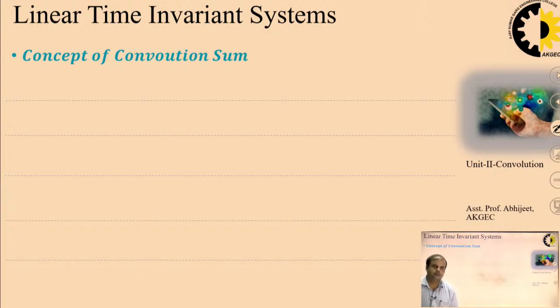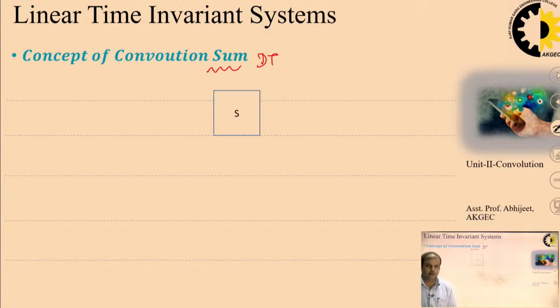For discrete time systems, we will say that it is convolution sum. The sum written here just signifies that we are currently talking in terms of discrete time systems, and in terms of LTI systems. A linear time invariant system can be characterized only with the help of impulse response, which is h(n). Remember, h(n) is the output of the system when the input is delta(n). That is the definition. So, we will establish what the convolution sum is for discrete time systems.